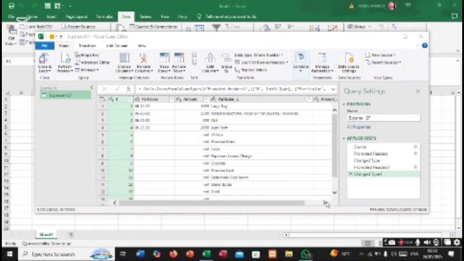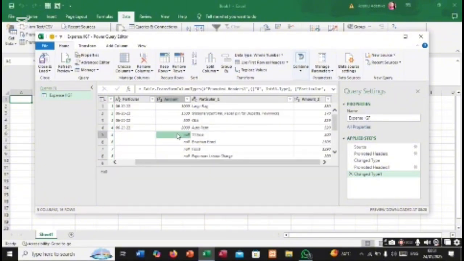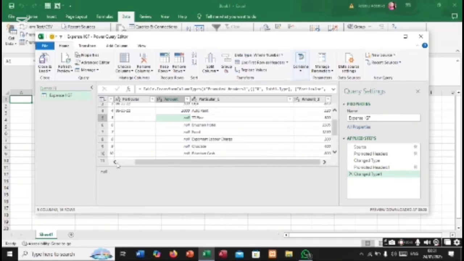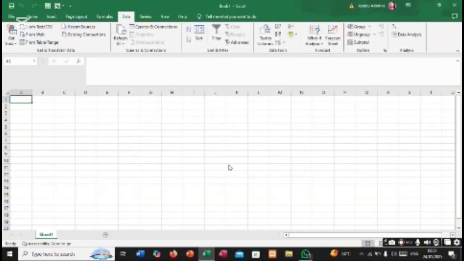Don't worry, we are going to make another video on how you can use Power Query editor to transform your data, but here we are only focusing on how to combine different data sets. So I'm just looking at my data set, checking if there's anything I need to remove or replace, and that is what I'm doing right here. After that, I click on close and load. I allow it to close the Power Query editor and it loads straight up to my Excel workbook. Let's just wait a little, and yes, we have our data here.